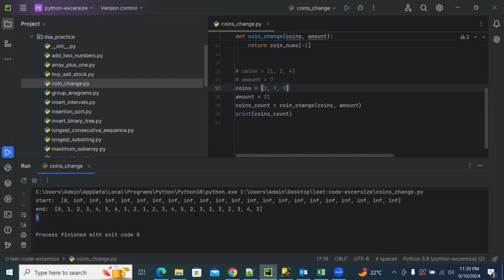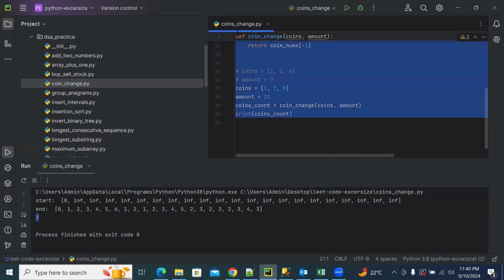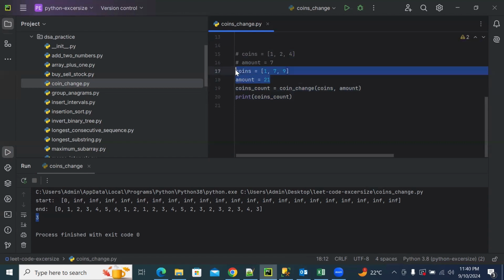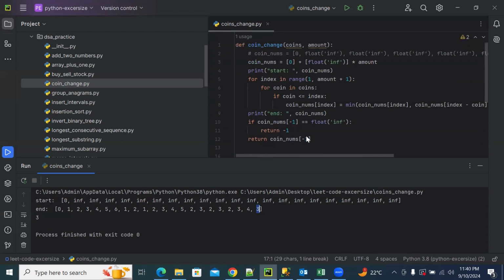One thing you must have seen: the expected amount is 21, so we are creating an initial output list with 21 infinite values. That starts with 0, and with the logic we discussed we kept on going. Every index denotes the number, and the value denotes the number of coins required to make that number. I just took the last indexed value from the final output list, and we got 3. So if we use 3 coins of 7, we'll reach that number. And if you also want to know the number, simply get the index of that element, and you will get 21. So this is the working solution.